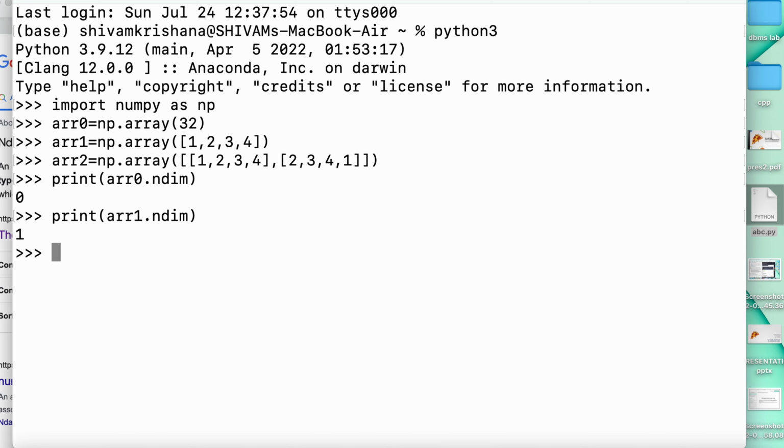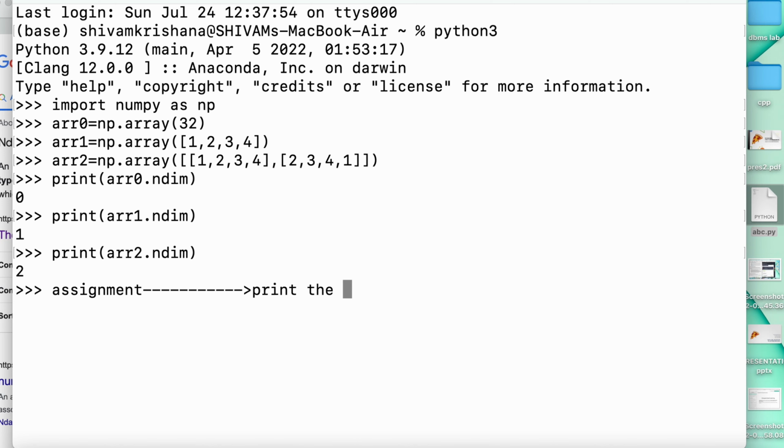And in the same way, when we do it for the 2D array, it's gonna print the result as 2. So by the use of the ndim method, you can get the dimension of any array.